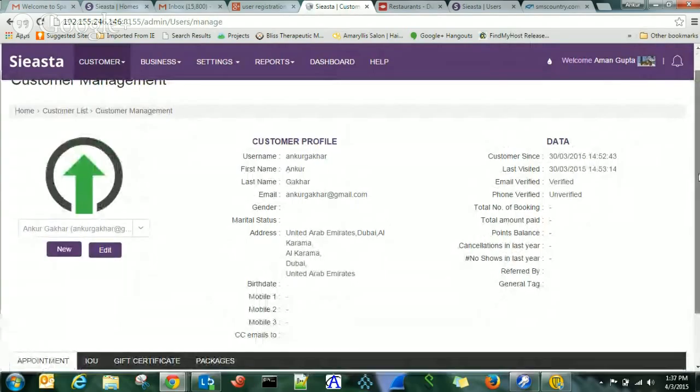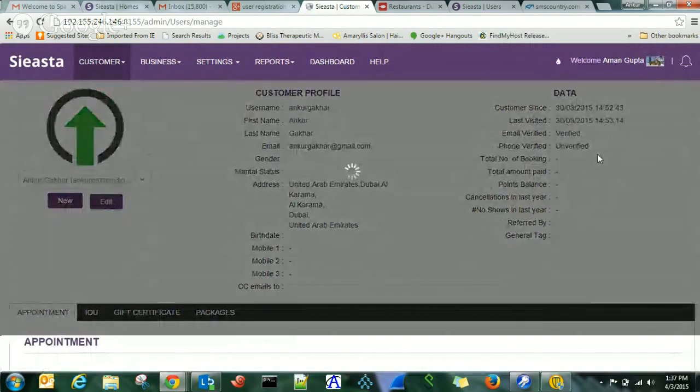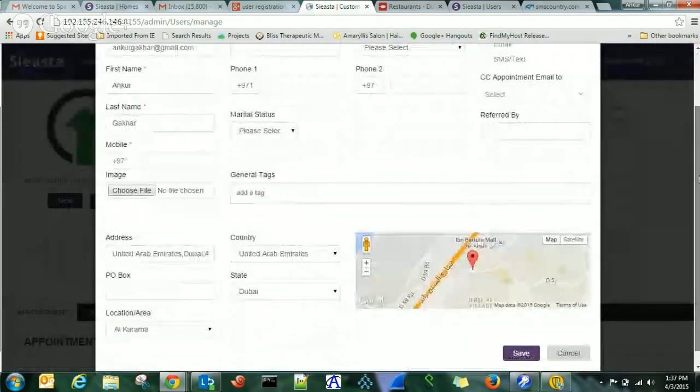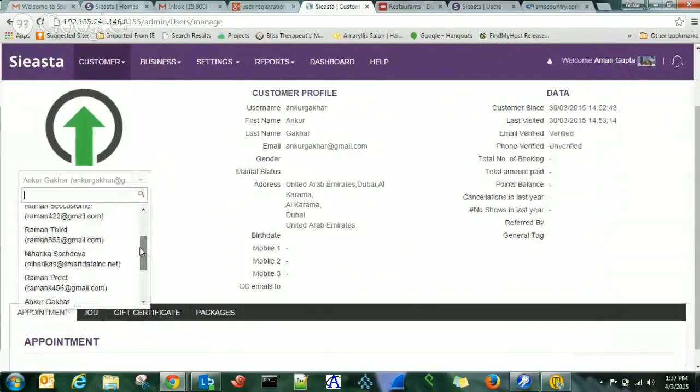Now the same things apply here to the customer: the super admin will also be able to do similar things with him, whatever the vendor is able to do. But as you can see, my location is visible. I am near Ibn Battuta Mall and this is my location, and it now correctly shows Dubai here, but in the vendor section it was not correct. So in the super admin I can see that I am based in Dubai, but not in the vendor, or perhaps when someone enters it manually.